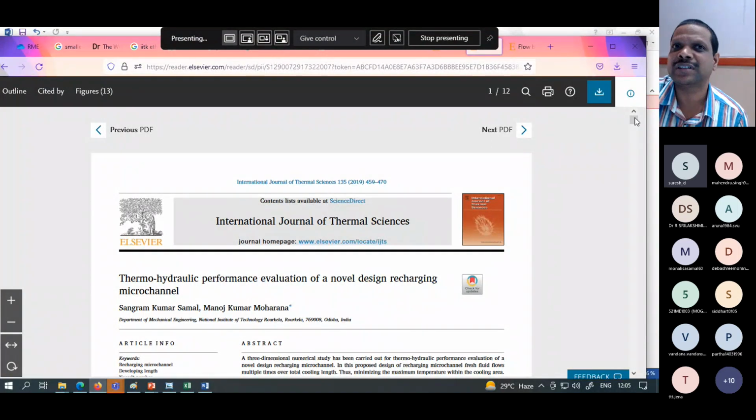Mendeley, CrossRef, there are so many software tools that you can use, but I never use any software because my simple principle is I do not know what the software is doing. Sometimes it makes something problematic. So I feel very comfortable writing manually. A little bit tedious, but it will ensure there will be no mistake. Obviously, but you are ensuring that it is perfect. So it is up to you. Whichever one you feel is perfect, you should follow that one. Which is convenient for you, you should follow that one.